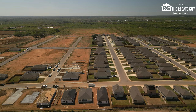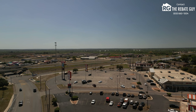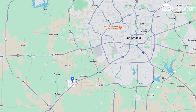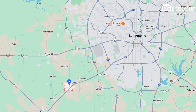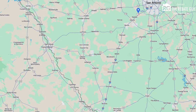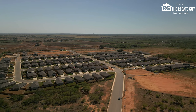Before we jump into the community, let's talk about the town of Lytle and exactly where it is and what's happening here, because it is truly blowing up right now in a good way. Lytle is located on Highway 35, one of the primary thoroughfares in the great state of Texas, heading down towards the valley and towards Laredo. Lytle is a town that's located just off the highway and truly was a small town that has had so much economic growth and development in recent years.